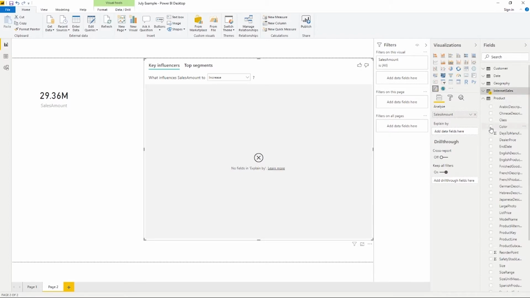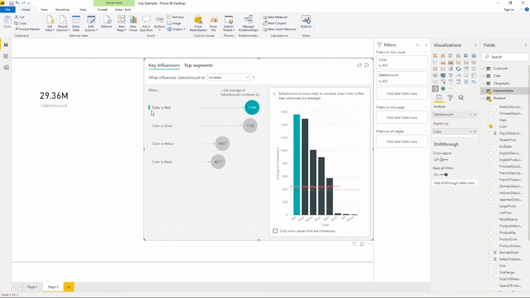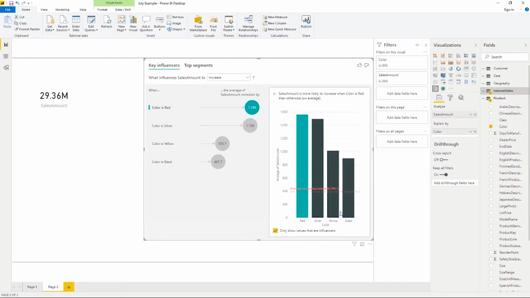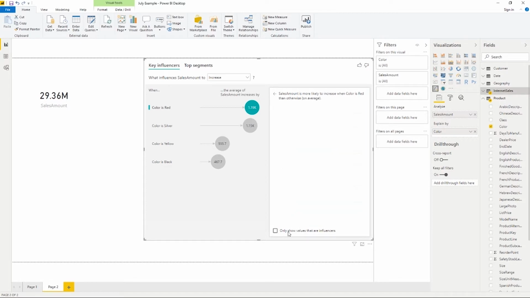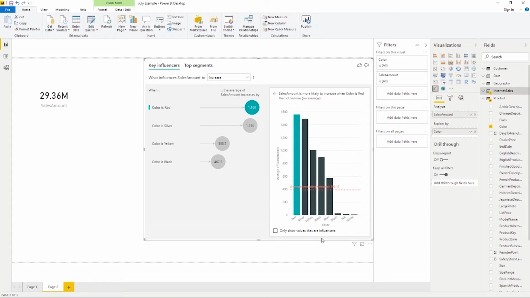Right, exactly. Now I could bring in another product attribute like the color, and it looks like products that were red and silver were more popular or more likely to be purchased than products that were multicolored, not available, or white. And so you actually have some features in here. You can say, well, I just want to focus on the ones that did have more influence on purchasing, or if you want to see everything, you can, of course, uncheck this to see the whole lot of them. So pretty cool. New little feature, small add-in, but it gives you now the ability to look at measures.